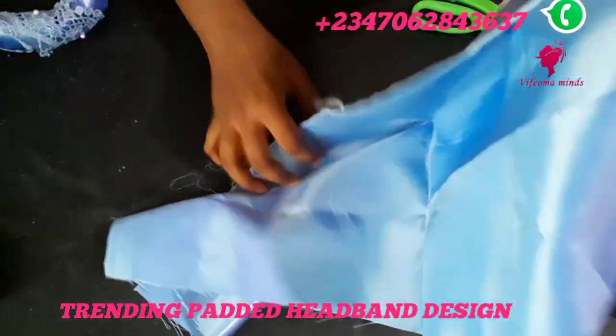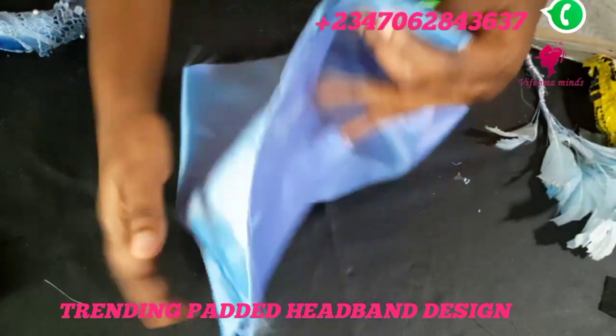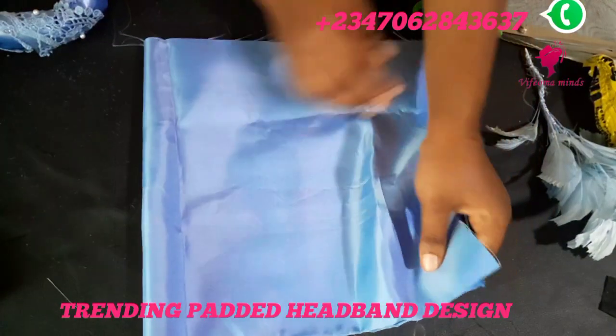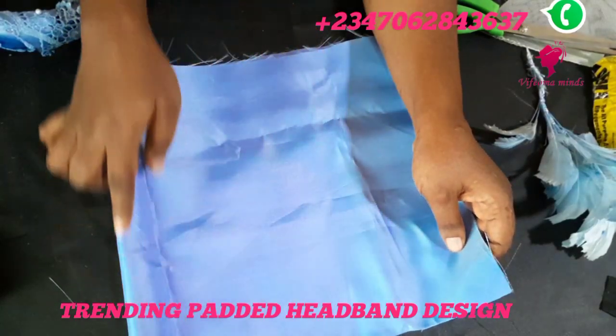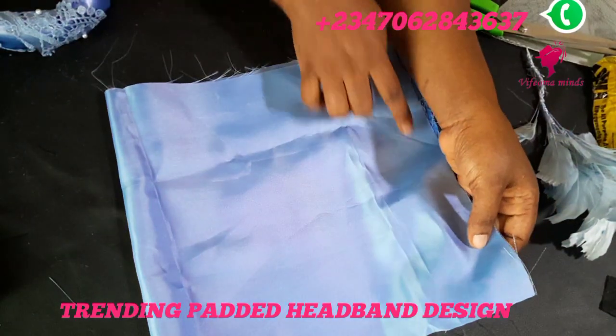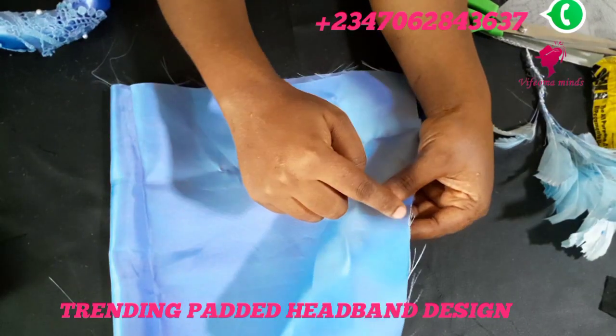So next, I'm going to fold my bridal satin into two equal halves, the right sides facing each other, and I'm going to sew, but I will leave just about 3 inches at an edge. I'll leave it open. I won't sew that part. You'll find out what I'll use that part for. So keep watching and learning. Remember to practicalize.